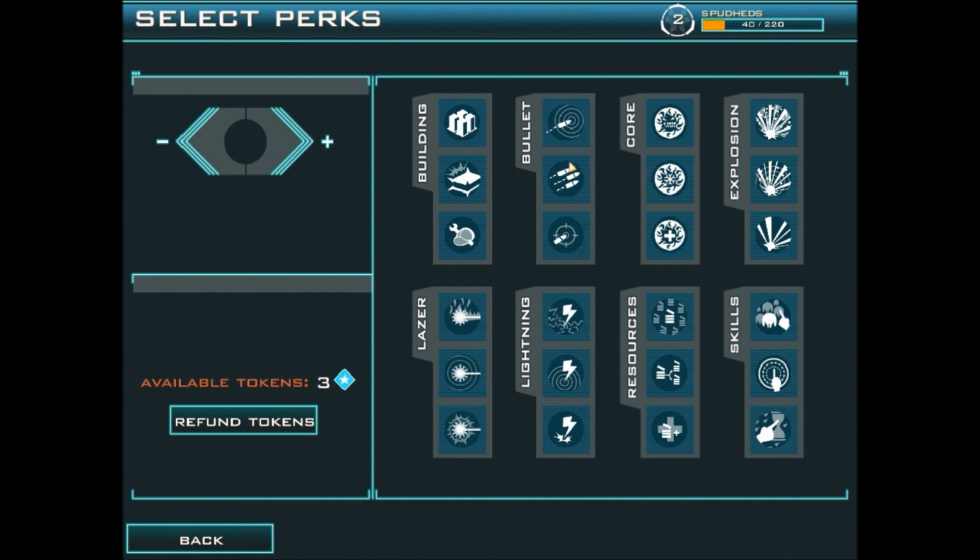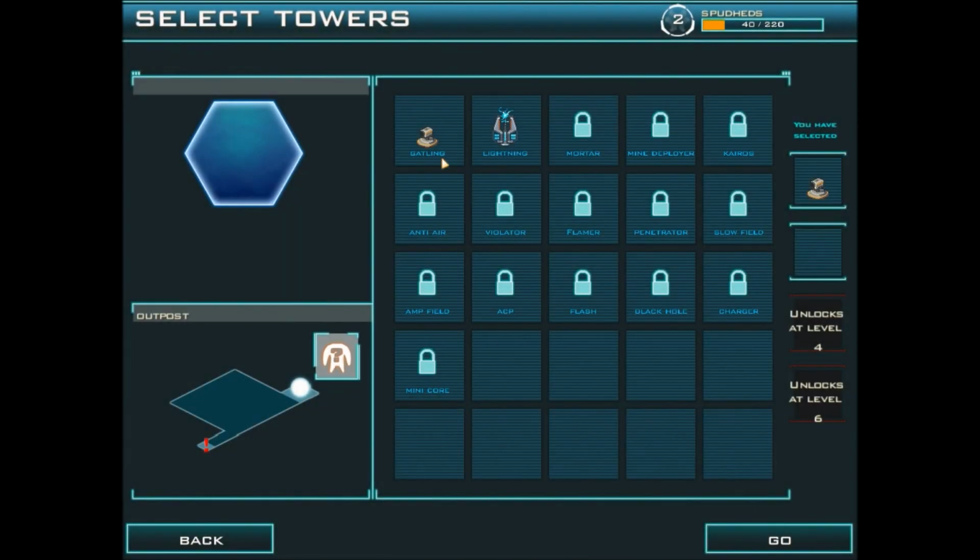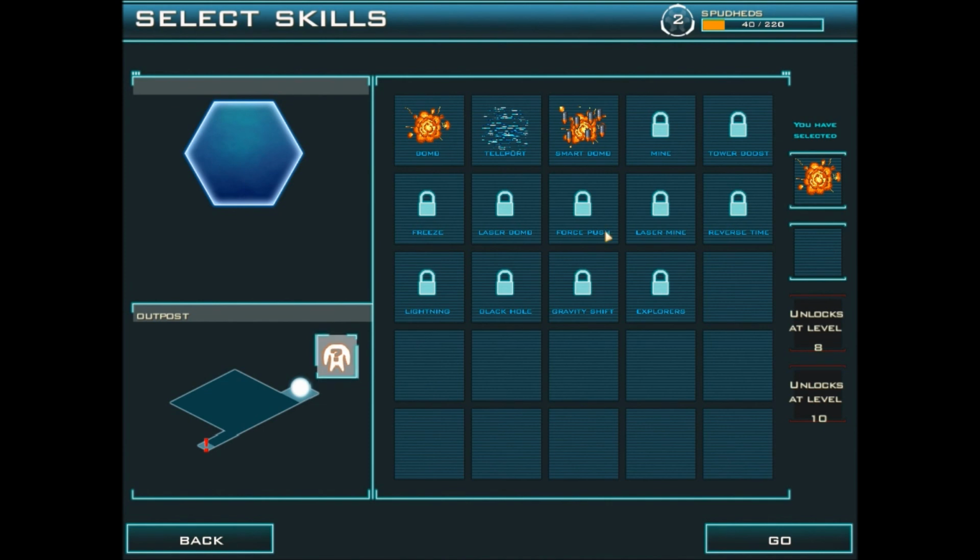Available token 3. Building, bullet, core, explosion, laser, lightning, resources. What? Increase range on the Gatling and Violator, increase damage, and bullet has a chance of doing massive damage. Oh, brass. Alright, yeah boy, upgrade that gun. Let's go, training area. Lightning and Gatling. Teleport, smart bomb, and bomb.